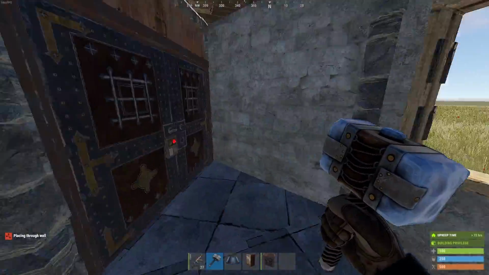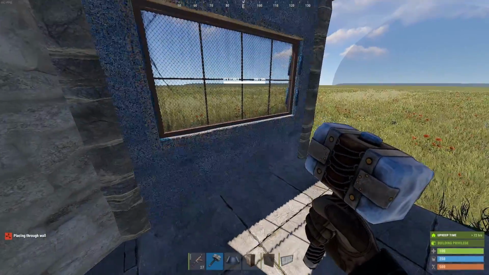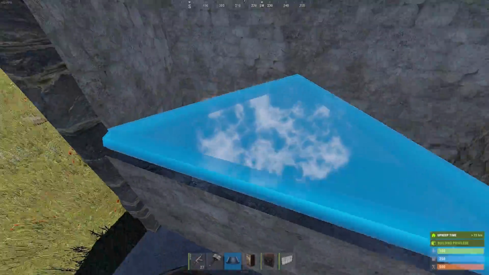We can add another double door here. If you have a glass window early, it's nice to do, but we'll be expanding more, so this won't matter too much. This is where our vending machines will go. Now this area will become shelves.